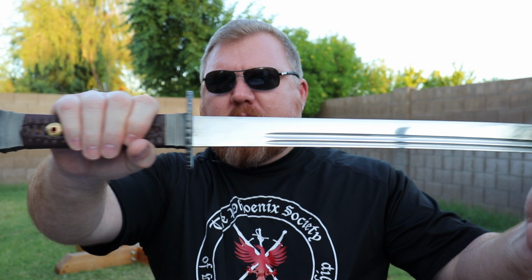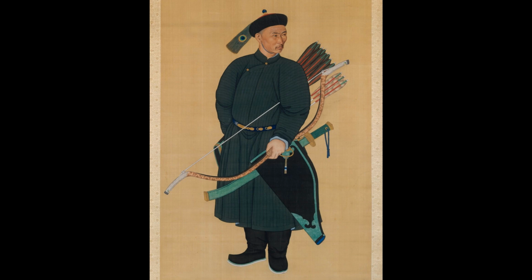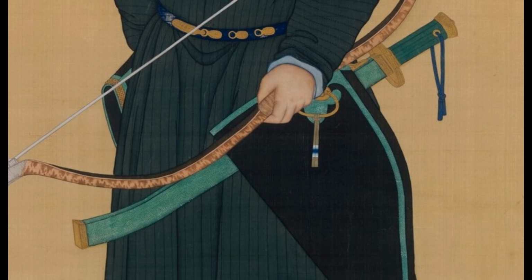In this video, we're going to review the Yan Ling Dao from LK Chen. This Dao is based on a 17th century original in Peter Dekker's collection. Dao from this period, from the late Ming and early Qing dynasty, had rectangular grips and rectangular fittings, both on the hilt as well as on the scabbard.